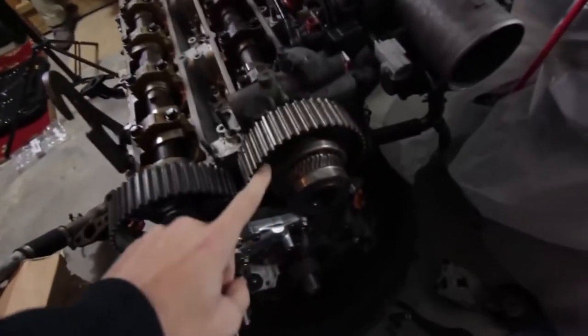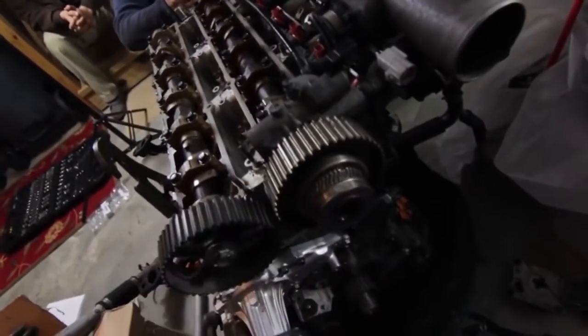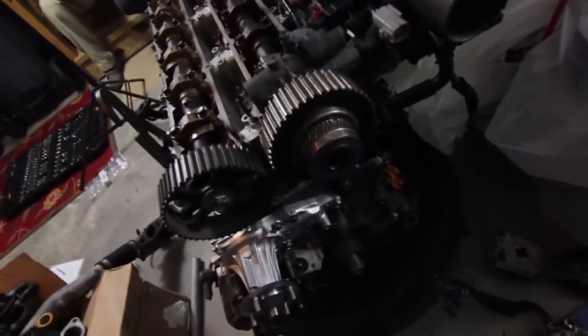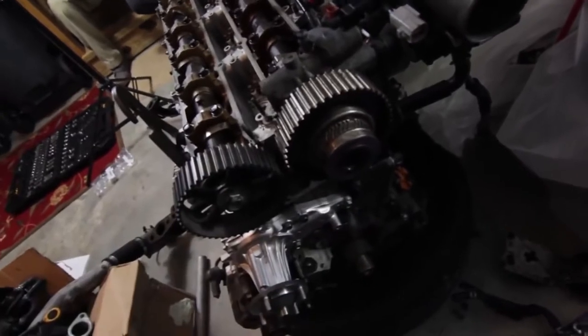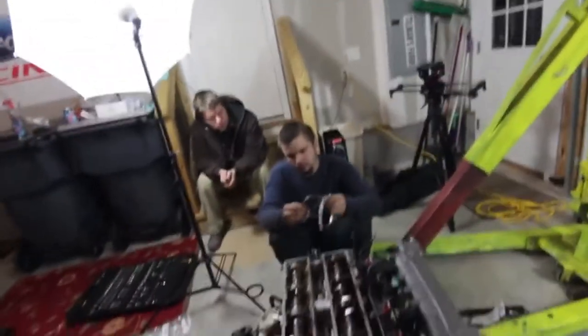The VVTi cam gear, or whatever the technical name is. The gaskets on these are bad too, and it's the one gasket we don't have out of everything. So, as every project car owner knows, it's always something.